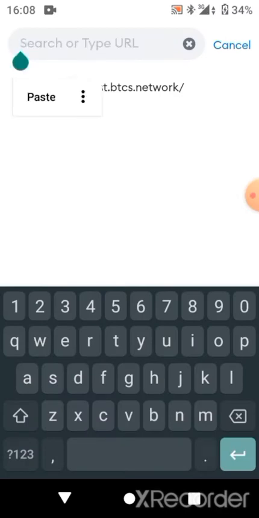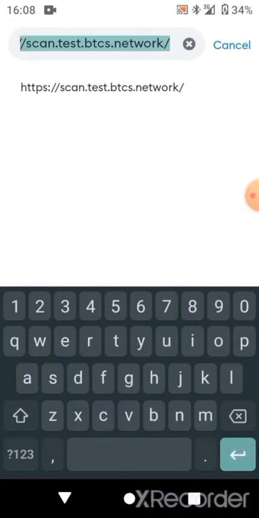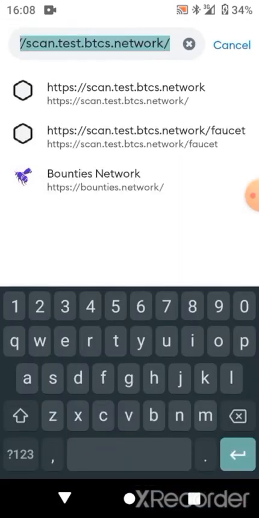So that was why, but I just want to emphasize something here. With the issue of maybe you cannot receive your tBTCs even after you have successfully changed your testnet, you have changed the address to testnet, that's why you have changed it, but you can't receive the faucet. You can't receive it. I just want to show you something, the reason why.